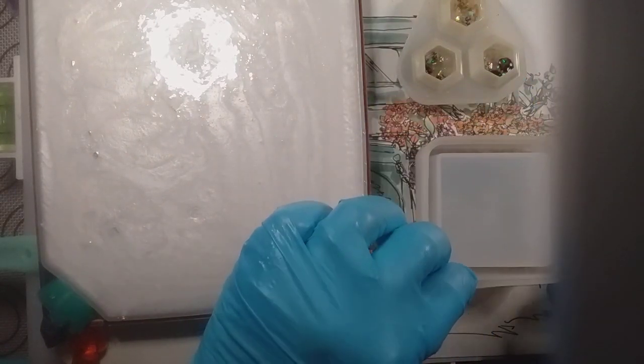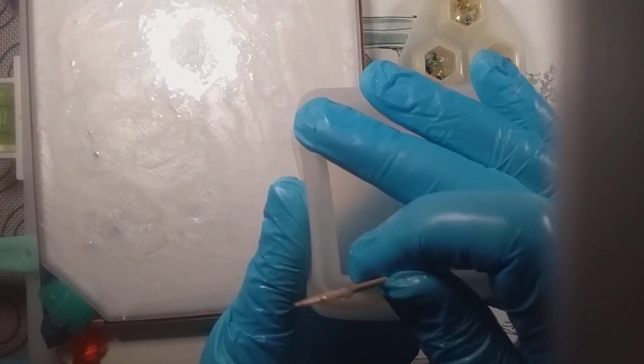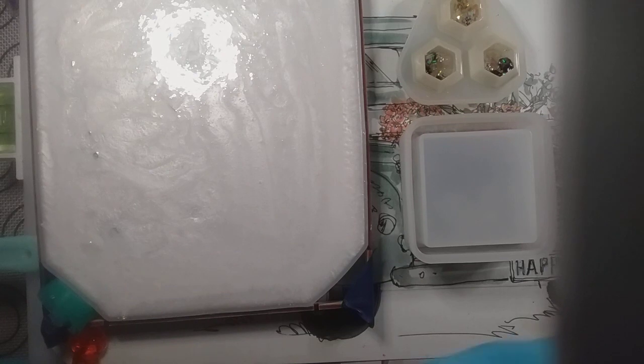So that's that, guys. I don't think I have enough to make the rim of this, but I am going to put the stones in there, and then I'm going to fill up. So this will, the rim, when you turn out the item, this is the top. This will go on top of this, which is the top half of the box, and this will be stones with the clear, and then the white, the rest of it. All right, so I'll be back when this is cured.